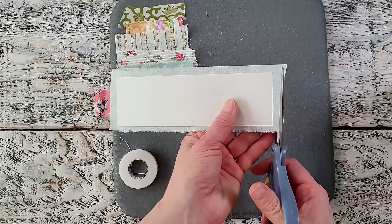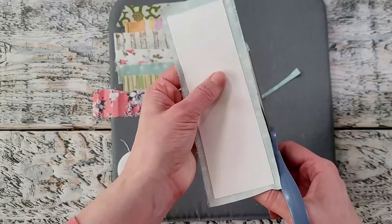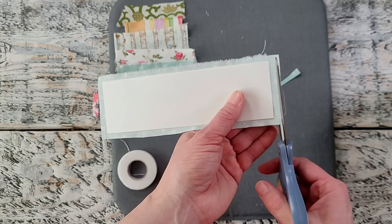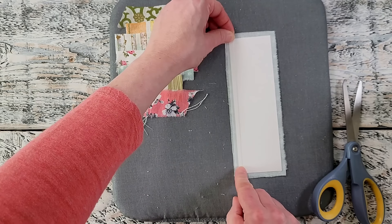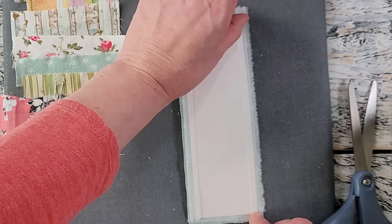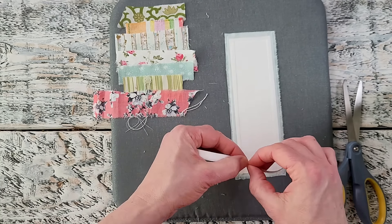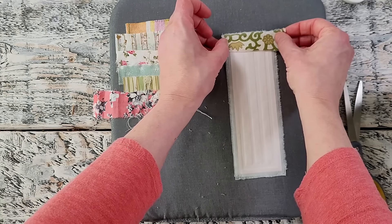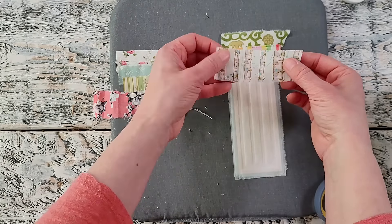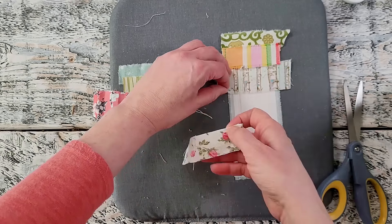You can see there was a little bit all the way around the edge — I actually wanted that, but if you don't, just trim it off. I did go in and even it out a little bit with my scissors. Now I'm going to add strips of heat bond onto the front side of the cardstock, making sure it overlaps between the cardstock and the fabric, all the way around the edge and filling in the inside as well. Once you have that in place you can put your strips of fabric on top in the pattern you like, then use the iron to press it all into place.